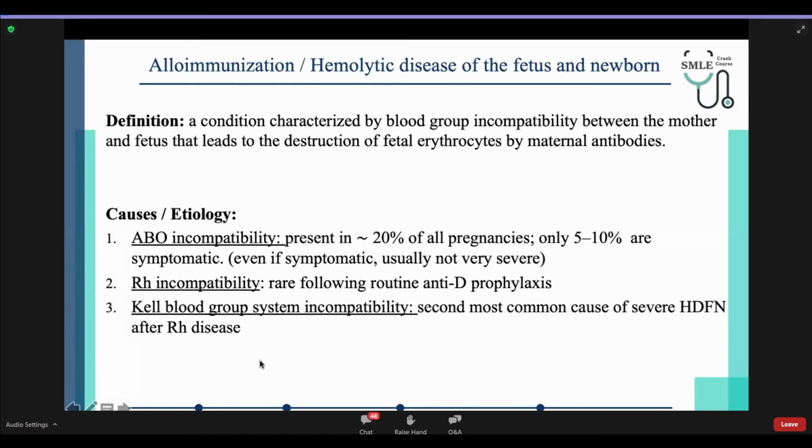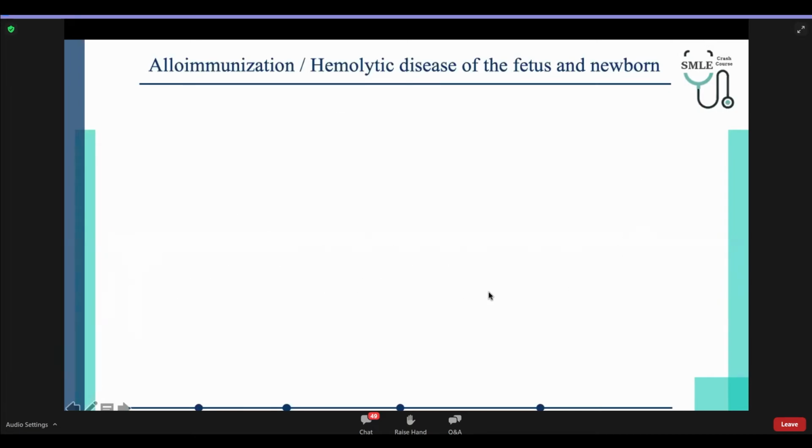Now the last one is actually something advanced and it's rare. So just forget about it. Focus on number 1 and 2. And the most important thing here is number 2. Although it says rare, it's rarely happening nowadays, but it's all because of what? The anti-D. Okay? The anti-D. Okay, I'll try to slow down, but the time is not with us. Okay?